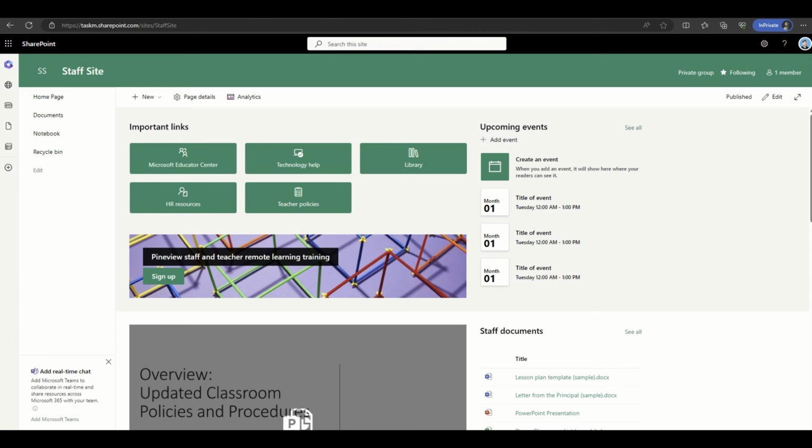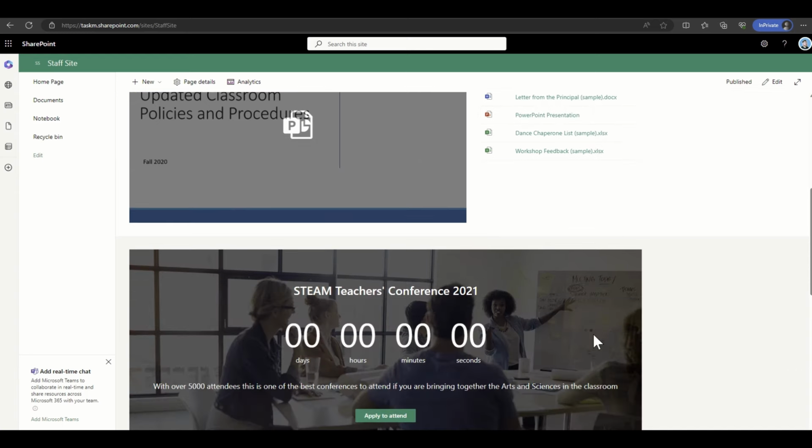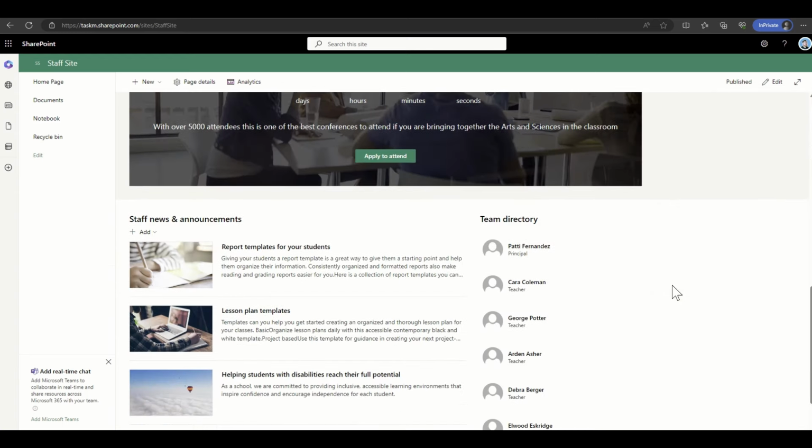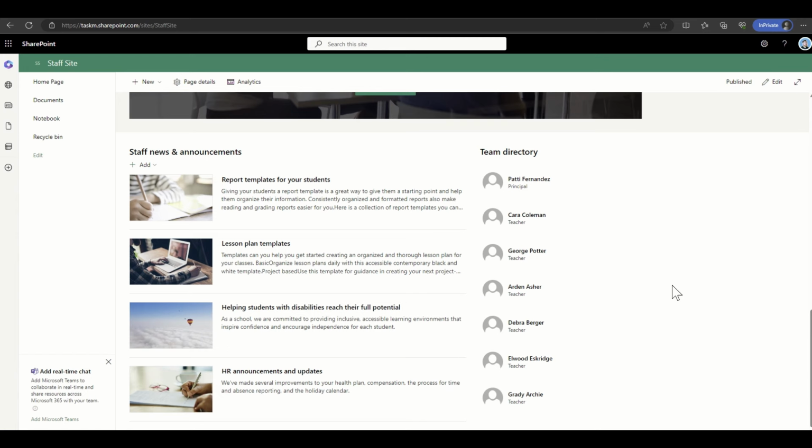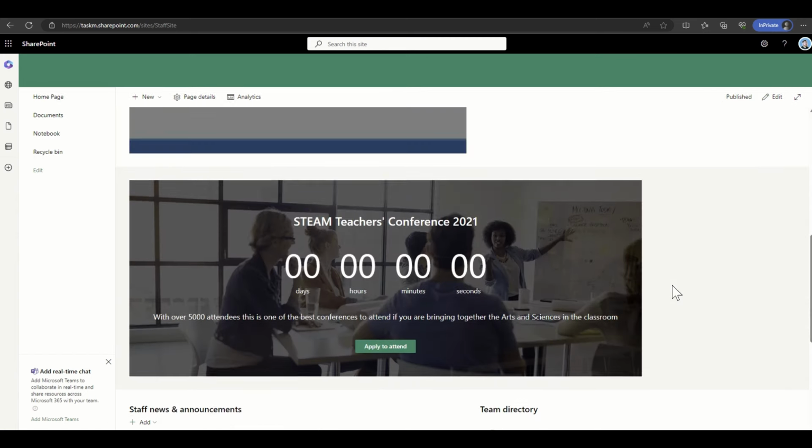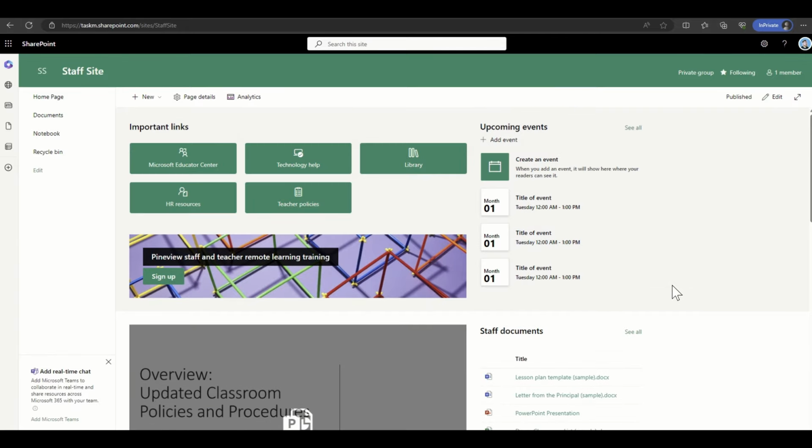Another use case for SharePoint is what we call team sites. So you can create dedicated team sites where members can work together on projects, share updates, and access relevant information and files whilst fostering a collaborative environment. So what this actually means is that you can create these collaborational spaces where you can have things like useful links, share upcoming events, share documents and videos, countdown timers, as well as having org charts and news and things like that in a collaborative space. You can also attach to that a Microsoft team for collaboration.